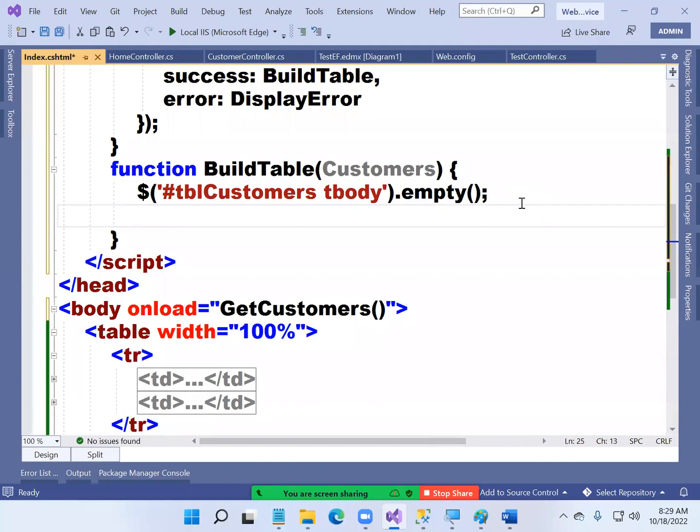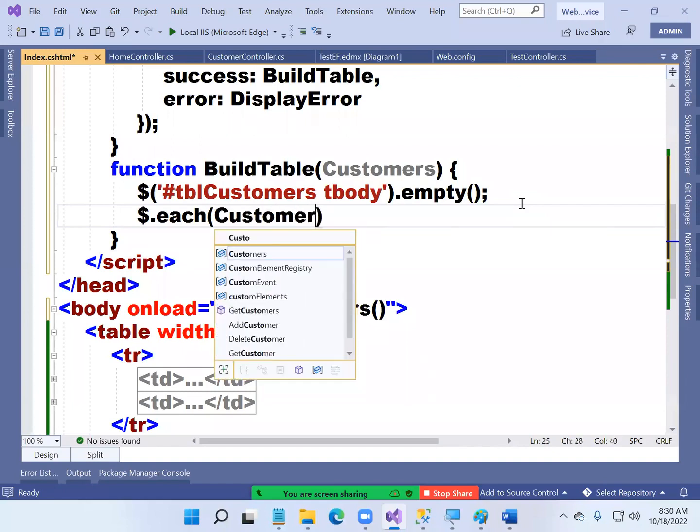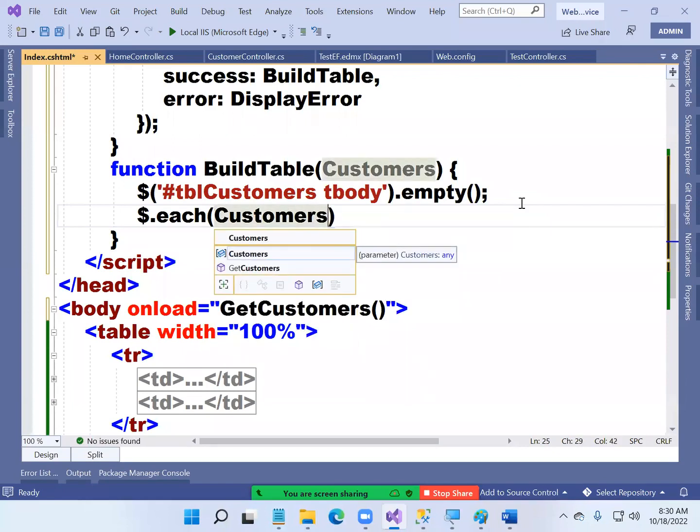Okay. Next, for each loop. I want to read a for each loop. Do you have a for each loop in jQuery? JavaScript has a for each loop. Were you taught in your JavaScript classes? How do you write it? Dollar and dot each. We don't write for each here, simply each. How do you write a for each loop in C#? For each customer c in customers. Correct? But here we write in a different style. First your list. What is the list name? Customers, comma. Then you need to pick that record and build a table.